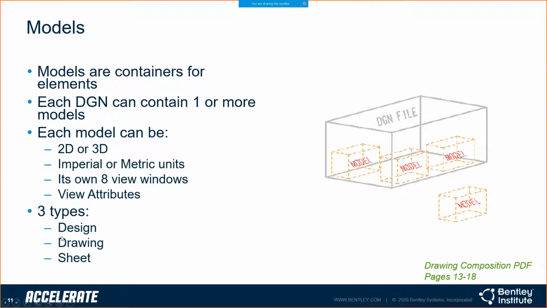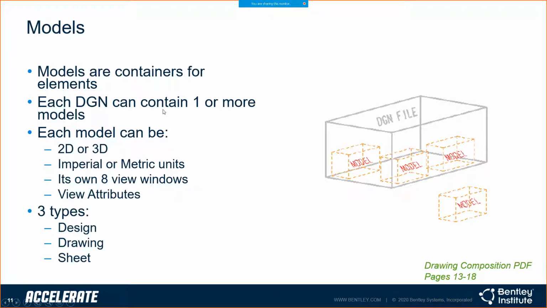Then a while back we added different types of models, and there are three types: design models, drawing, and sheet. If you're not familiar with these, you've always been using a design model. You've probably been drawing everything to actual size, then scaling it up or down to a sheet and generating your drawings and sheets that way.